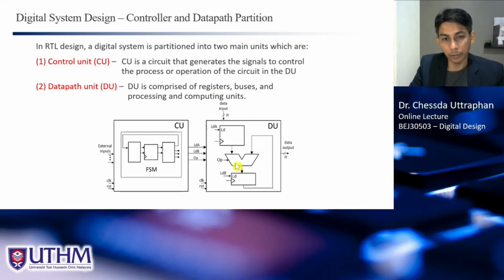And actually before this we have designed these kinds of data paths already in chapter 4. For example, we learned how to design the register. And in the chapter before, chapter 3, we have learned how to design the processing unit, maybe with an adder, maybe a combination of adder and subtractor, or maybe a combination of adder, subtractor, multiplier, and other logic circuits. So it depends on the specification.